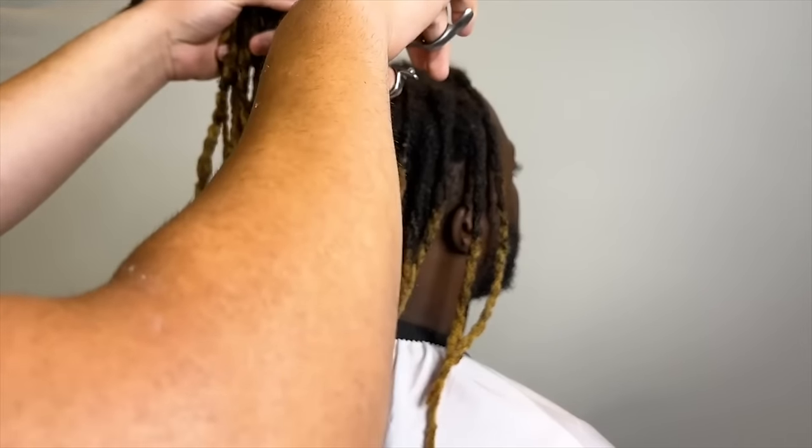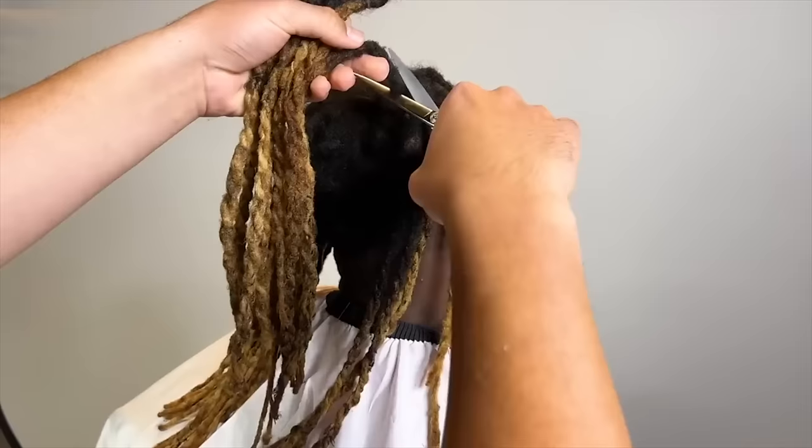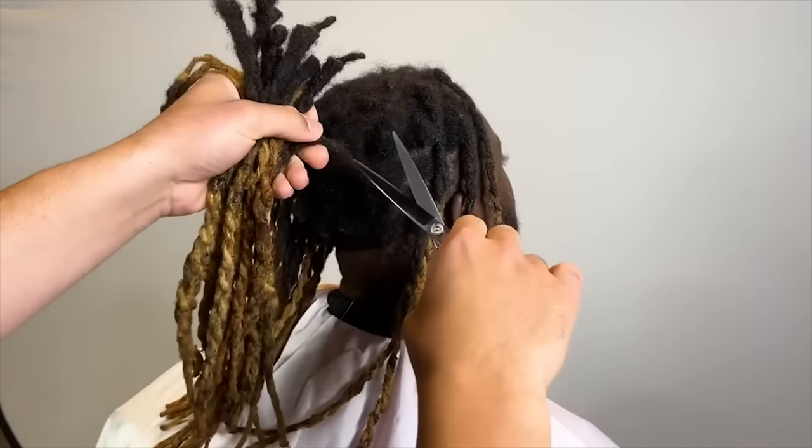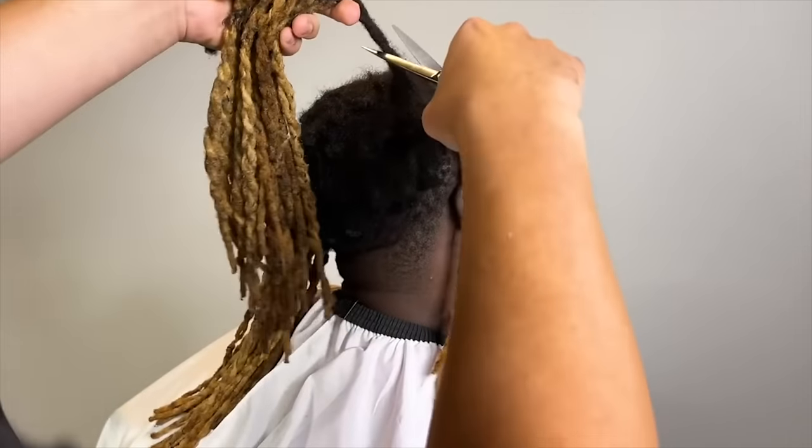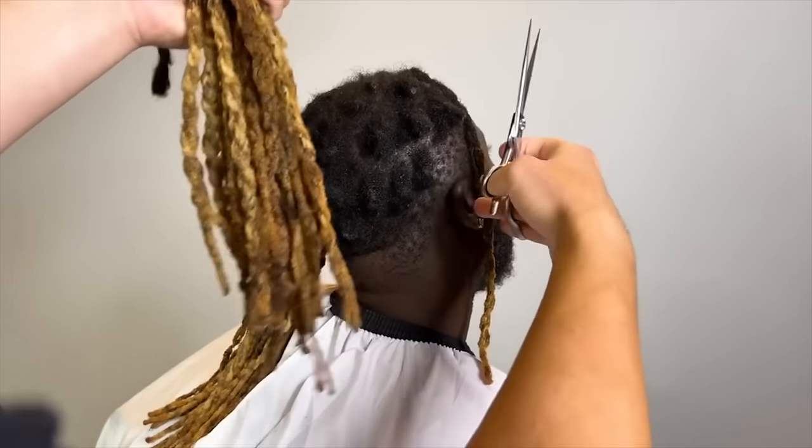So I'm gonna just cut his dreads off real quick. This is a part of the free haircut series. If you are interested in getting a free haircut, yes, this man did not pay a single dollar for this haircut. He still tipped me.